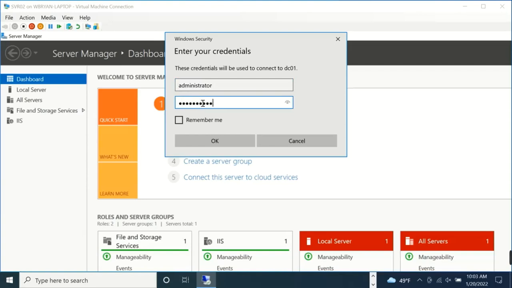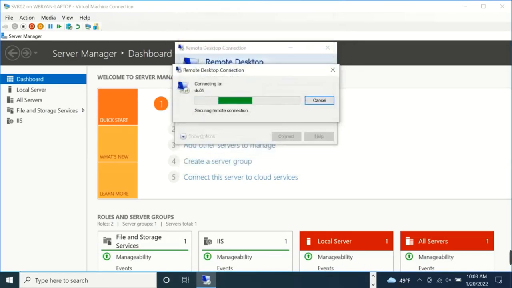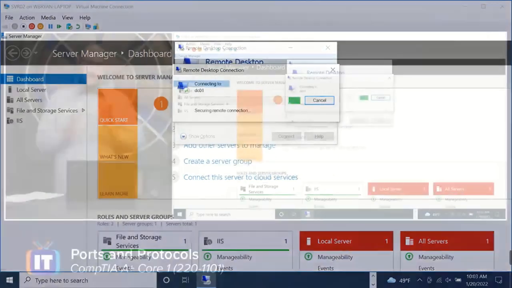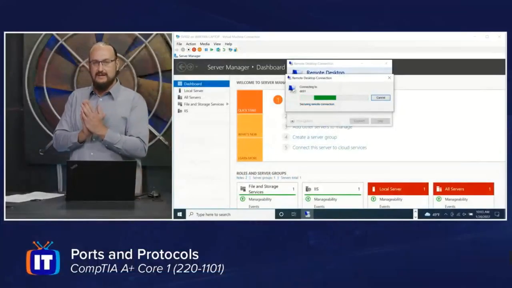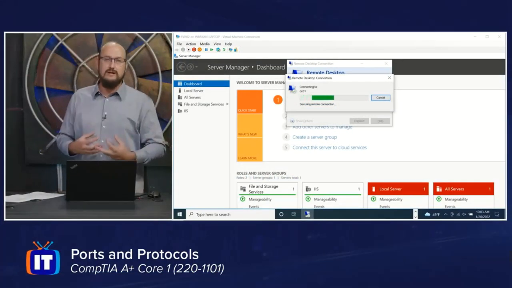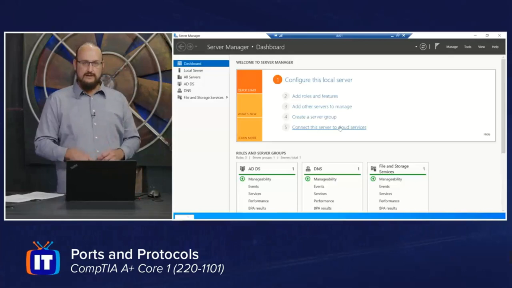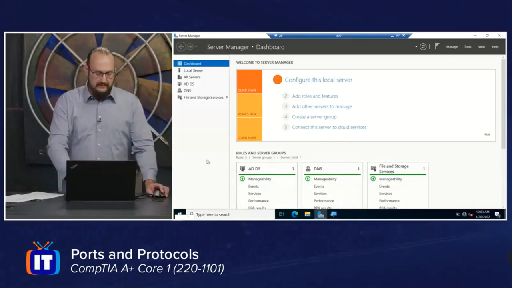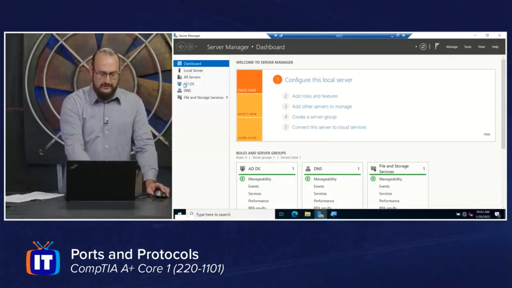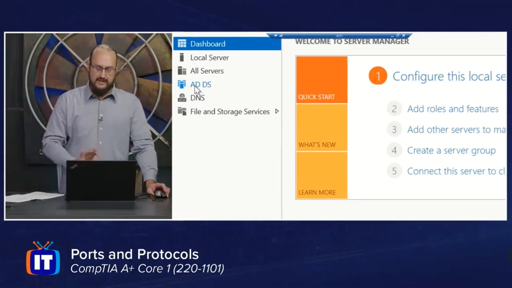And this allows me to remotely control the desktop of another machine. So I'm on server 02, and what I did is I'm connecting over the network back into another computer, making a remote connection via Remote Desktop Protocol via port 3389. And now you can see that if I look, I'm now on my domain controller, right? I'm no longer on that server 02, and I can manage and control the desktop.